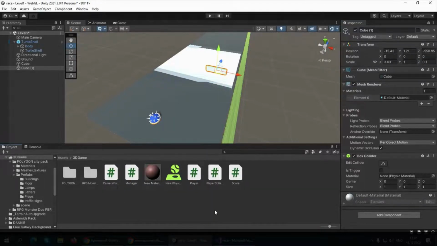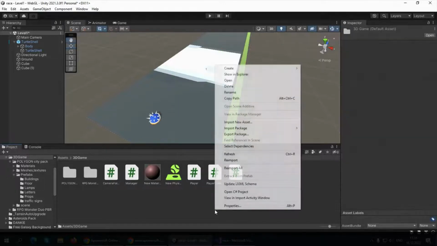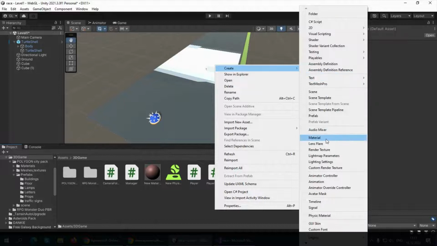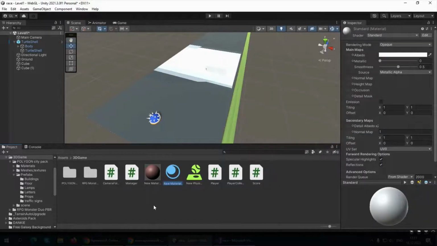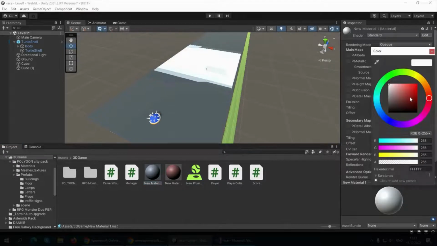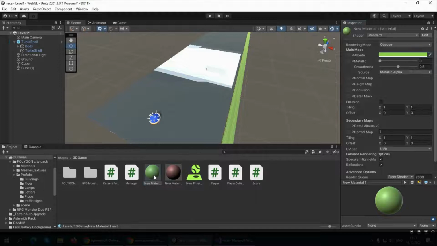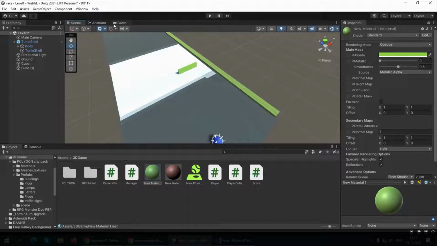If you don't know how to make a material yourself, you can click on the assets, create, and it has this material element, and you can change this albedo color to green or any color you want, and you can drag this to your obstacle, and now we have this green obstacle right here.